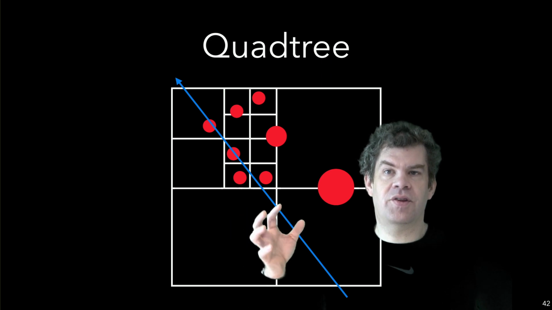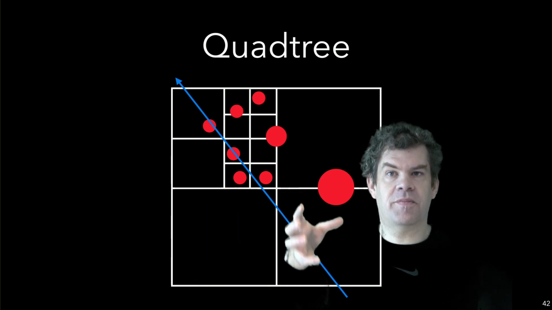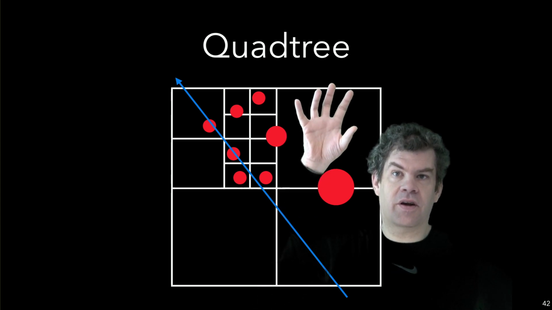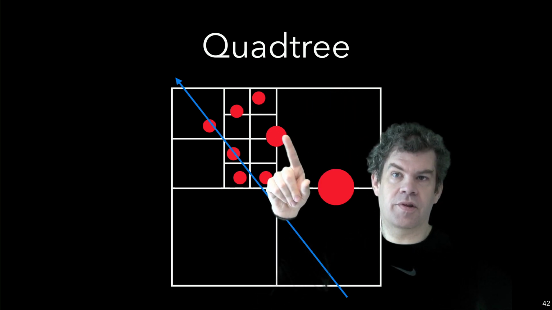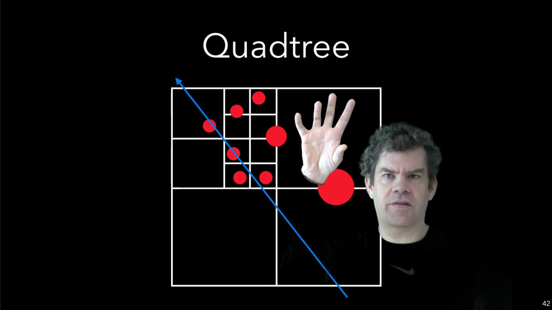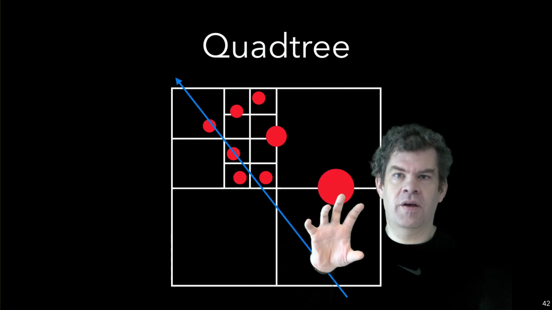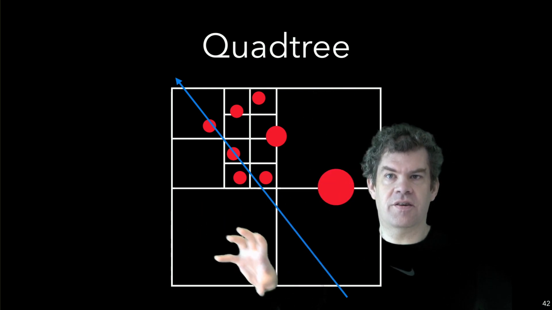Okay, and then you decide whether you want to further subdivide those quadrants. Here I figure, okay, it only contains 2 objects, this one and that one. So we'll stick with it. Say I subdivide when I'm getting more than 2. So here I stop. Here I only have 1, I stop. Here there's none in there, so I also stop.